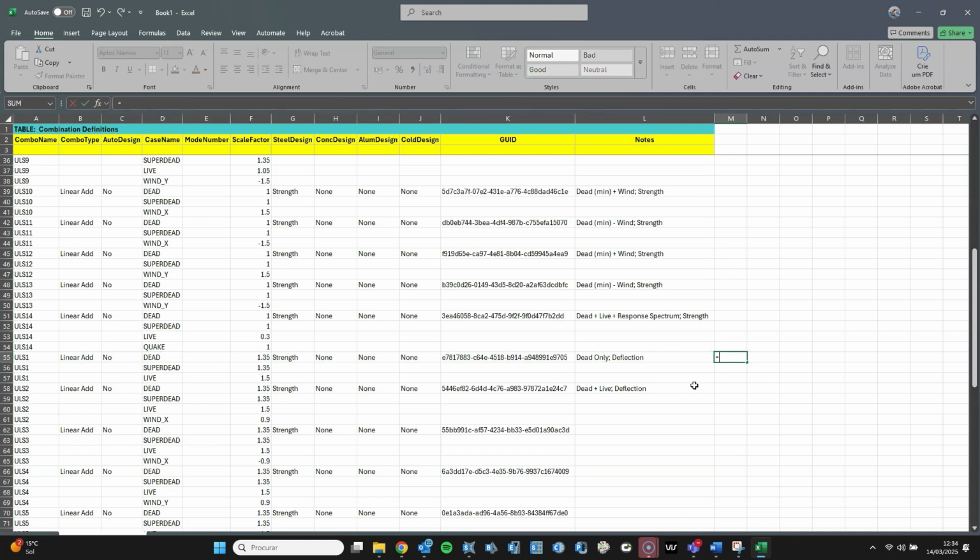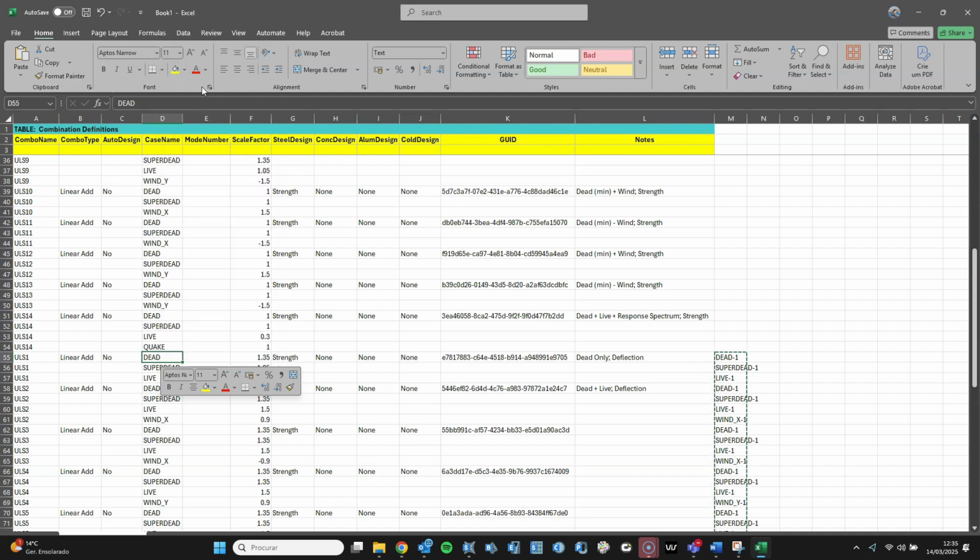Then append the load case suffixes. And finally add suffixes to the load combinations themselves.